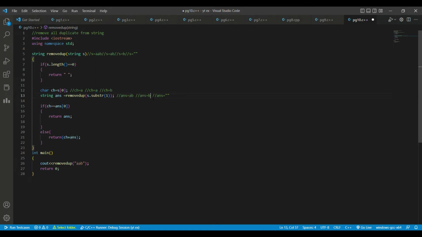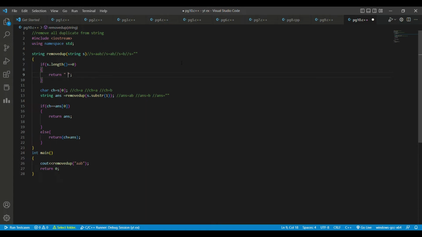Now we have another answer, which contains just the call of the function for string B. Now here we got B. No, it is not empty right now. We have to move forward. Ch will be now B. What now? I removed the B and passed the empty string. Now S will be empty. It returns an empty string.